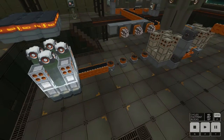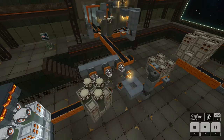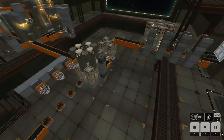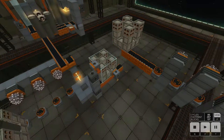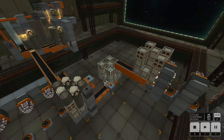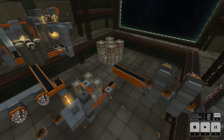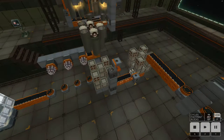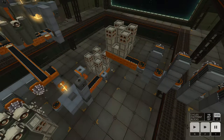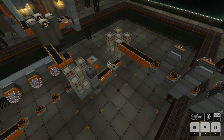Yes. So I am much, much, much happier with this than what... Now let's see. Hopefully this does not back up here. I know I've put a bit of a delay with this blocker, but hopefully this block doesn't continually get closer to this. Let's see where it is now. So it's at the end before it drops off.